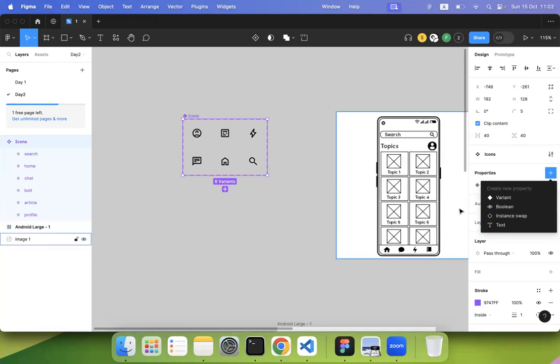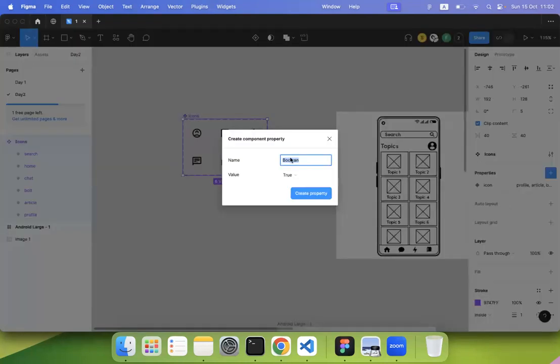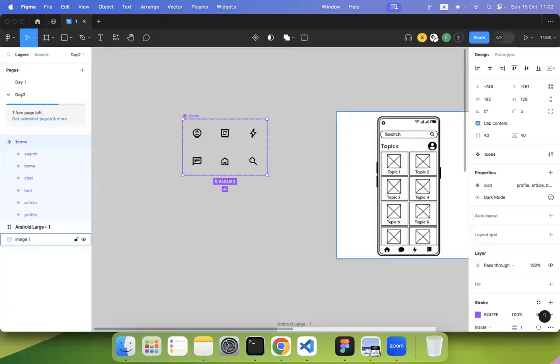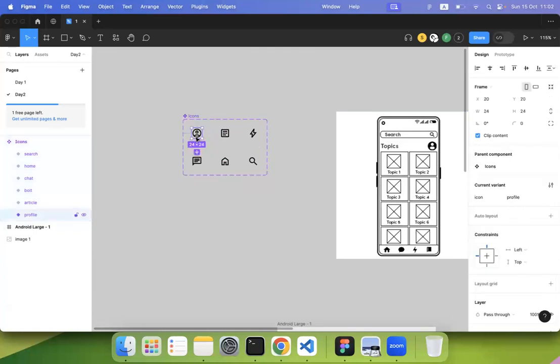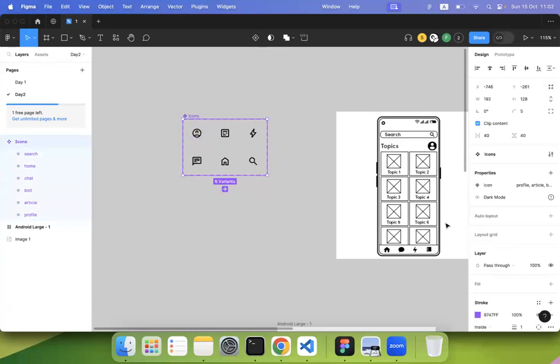Now let's give it a Boolean property called dark mode. Okay, dark mode. Now our Boolean value only has a true value. That is why it is showing as not used within component.